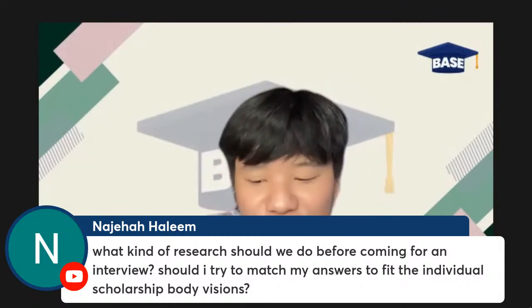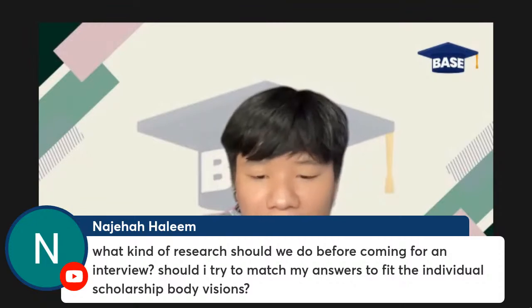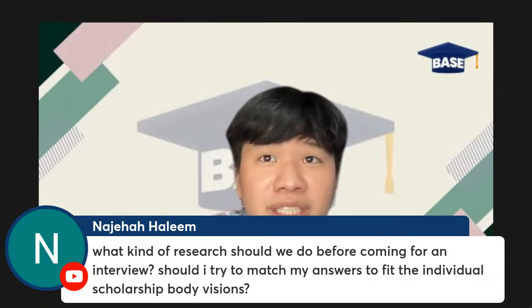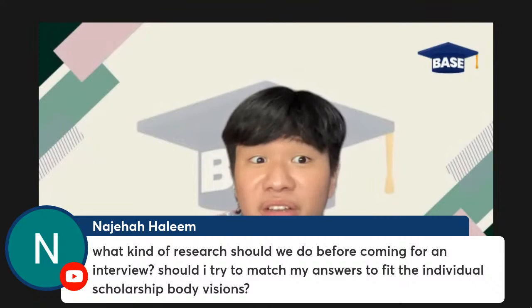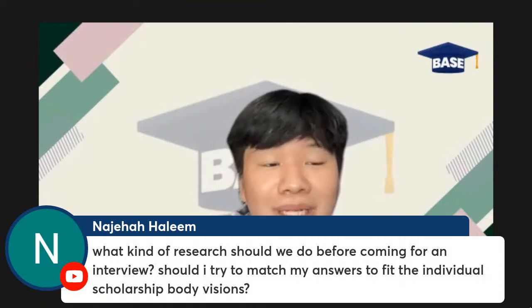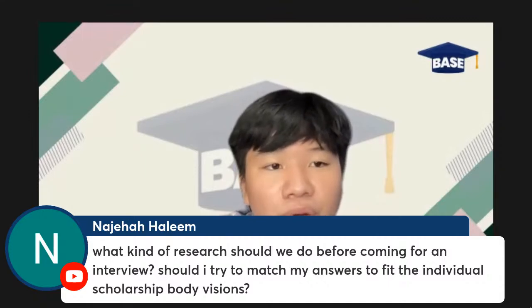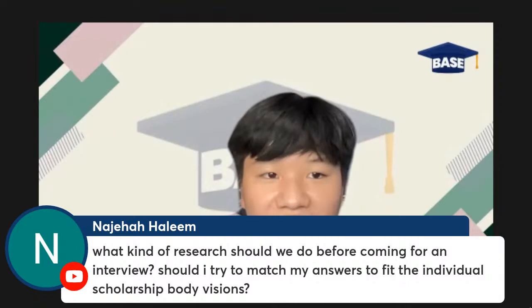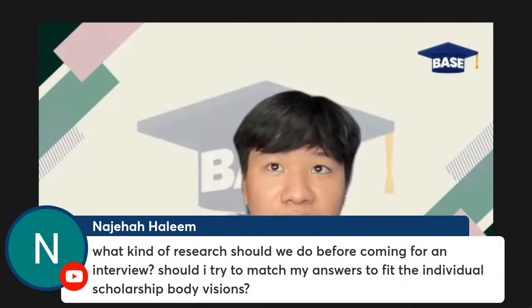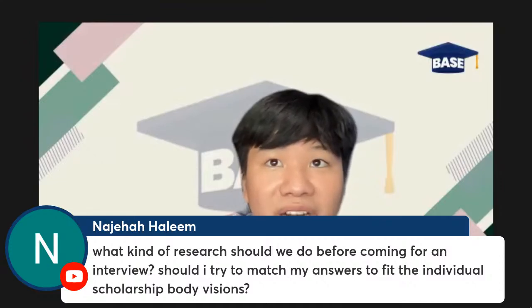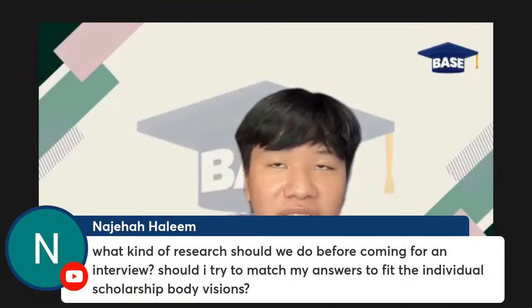And I'm not sure if I said this earlier, but if the company that is sponsoring you, for example, companies like Astro, SIMW, UEM, and if you're applying to any of the bank scholarships, they are usually public listed. What I mean by public listed is they are on the stock market. So it's even easier for you to find information about them. I would recommend websites like The Edge. The Edge Markets is a really good website to find out about company news, especially if it's public listed.